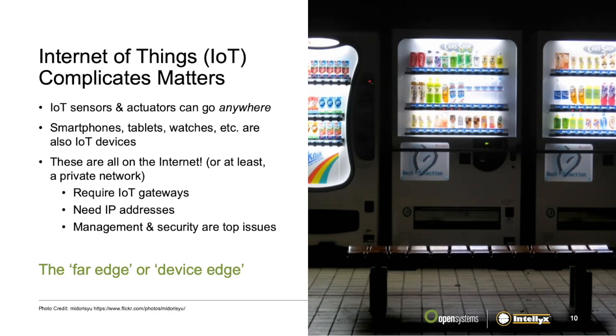So now we have to have data go to that device in order to execute that control. These IoT devices can go anywhere. It includes all of the devices we were talking about, so smartphones, tablets, your Apple Watches and everything. But in addition, all of these IoT devices may be everything from sensors in the road as part of a smart city traffic control, to a sensor in a truck that's driving down the road, or the devices that go into autonomous vehicles that enable the cloud essentially to provide some measure of control over the autonomous vehicle. All of these are part of the Internet of Things.